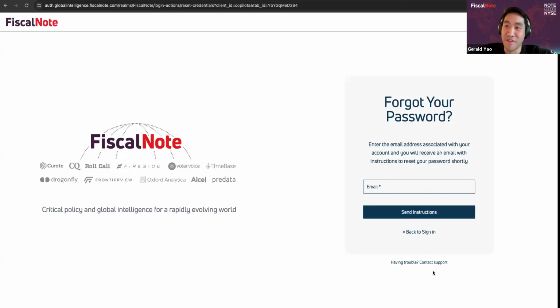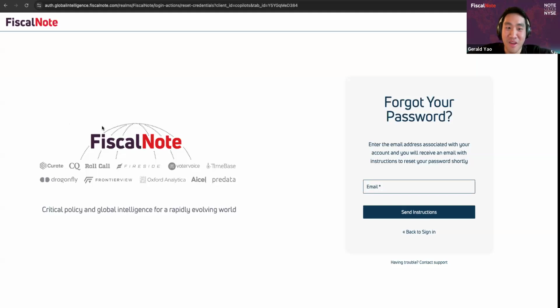If none of those things work out, contact support is right here, and that goes to Copilot support at fiscalnote.com. I'm part of the team that reads the emails there. Quick note as well, don't worry if Copilot.fiscalnote.ai takes you to this web page. That's just how we do security and authorize folks.